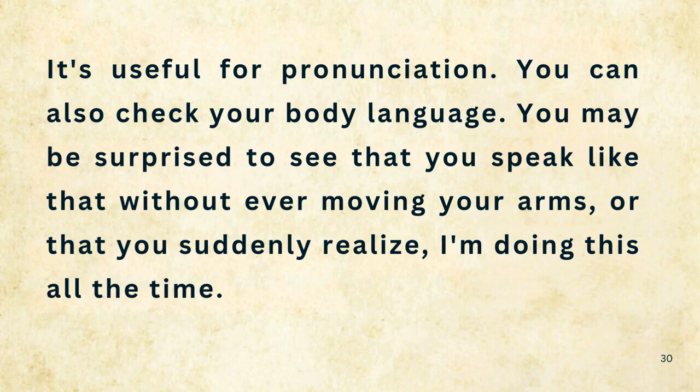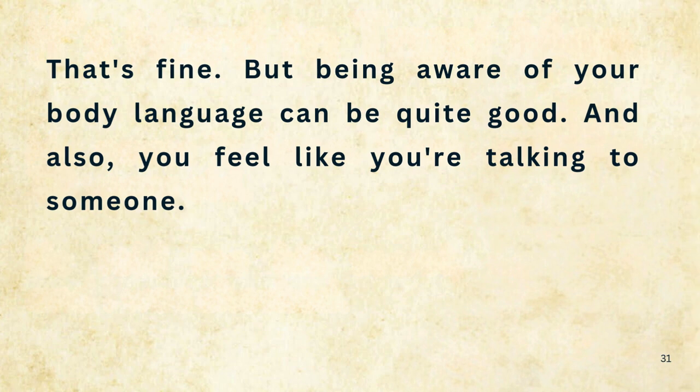You may be surprised to see that you speak without ever moving your arms, or that you suddenly realize, "I'm doing this all the time." That's fine. But being aware of your body language can be quite good. And also, you feel like you're talking to someone.